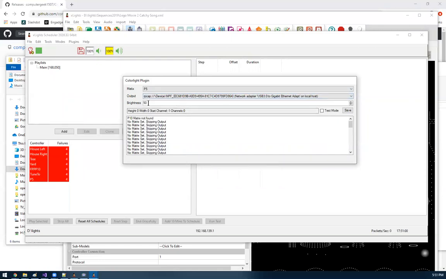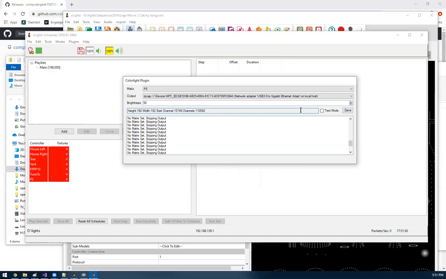There's also a brightness setting that allows you to set how bright you want the panel. I'll just put it at 50 for now. And we'll have to hit save. And once we hit save, it'll update all these settings here, and this should match. It'll get all this data from the xSchedule matrix settings that we put in, and it will match 192 and the start channel, and then it calculates the number of channels based on your height and resolution.